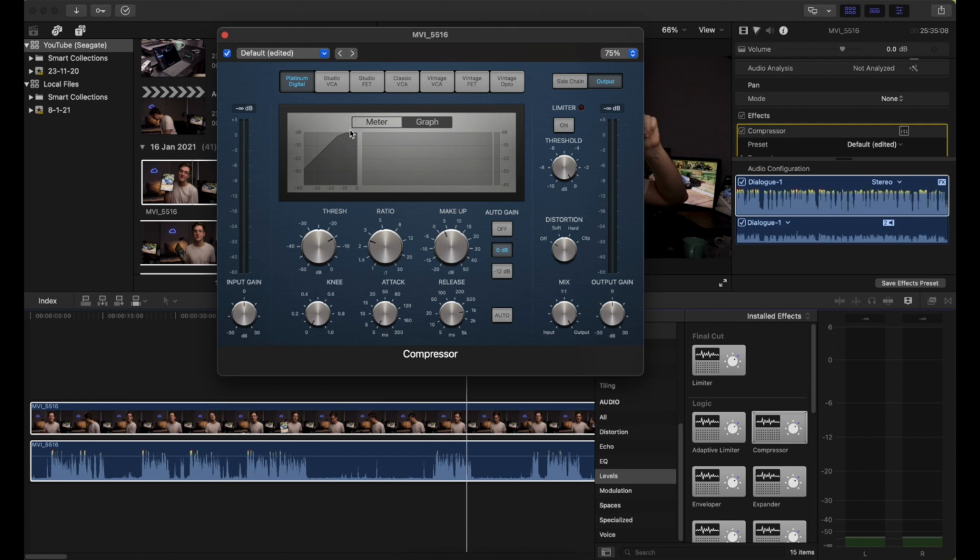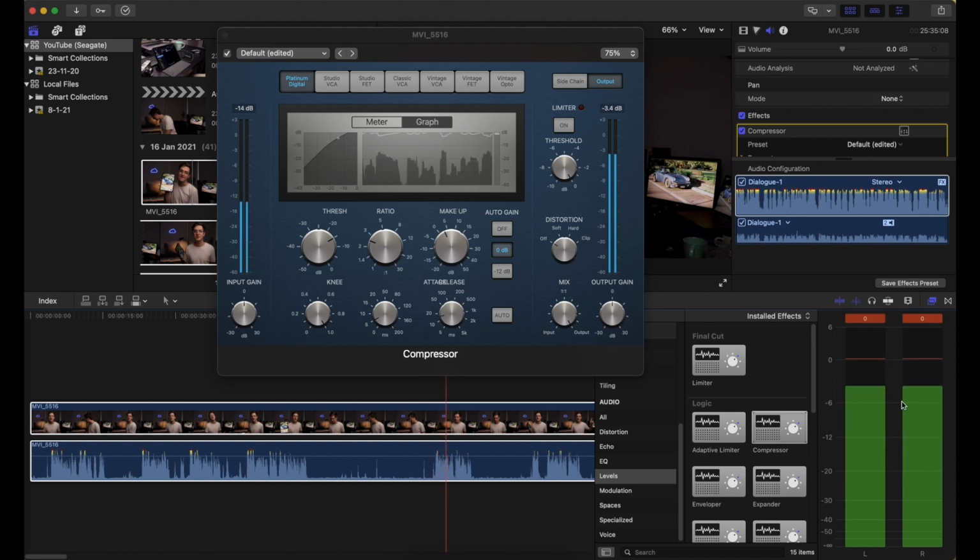So for voiceovers, because we want it to be smooth and soft, we'll smooth out that knee by turning it up to around 1. So then you've got the attack, which basically just means how quickly the audio will be compressed. So for voice, we want it to be pretty quick. So we'll keep it around 5 milliseconds. And then release is how fast the audio is decompressed or released. So we want this set pretty low again. I'd probably have it around 15 milliseconds.